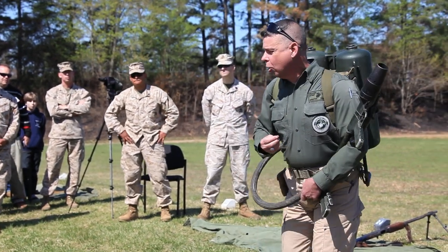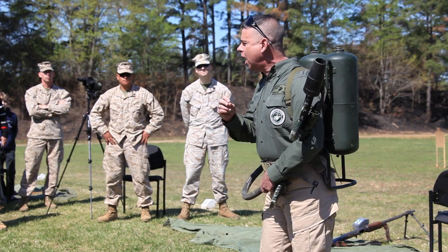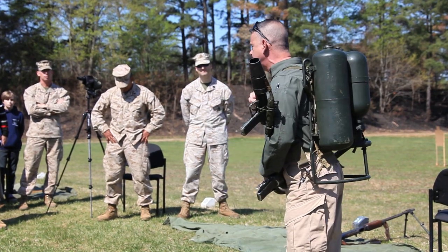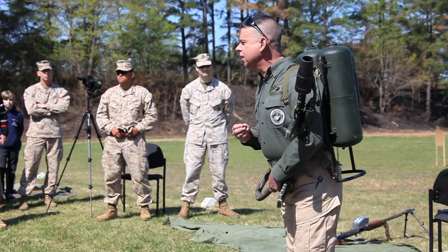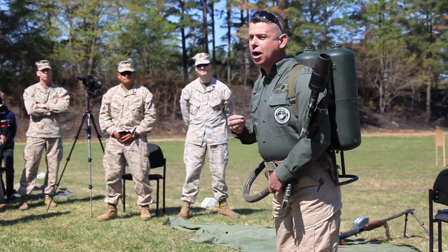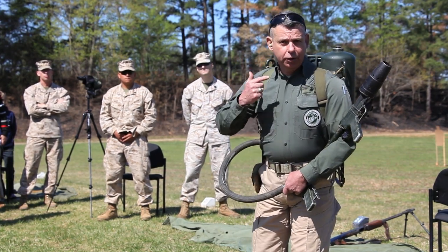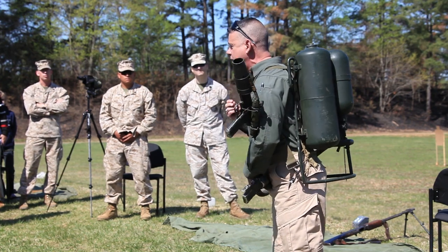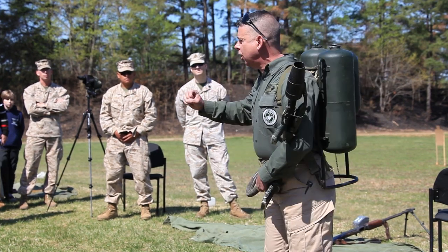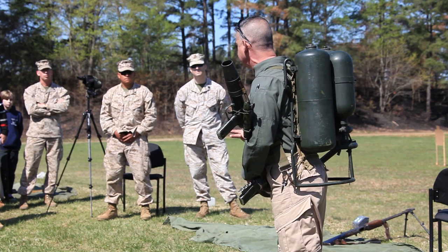This team had landed on the beaches of Iwo and started to advance across the sand. The pressure tanks on this weapon won't send product anywhere until you turn the knob and charge pressure into the product tank, which forces the liquid out of the nozzle once you open the trigger. The Marine in the lead had already charged his flamethrower going up against a bunker. The second Marine saw a round hit the lead Marine's tanks. Unlike what you see in the movies, it didn't explode right away — it was even more devastating. The round went through the tanks with no spark to ignite it yet, but the igniter in the gun group was already lit. By path of least resistance, product started coming out of the bullet hole, vaporizing and covering the Marine in a cloud of vapor. As soon as it hit an ignition source, he went up like a Roman candle.